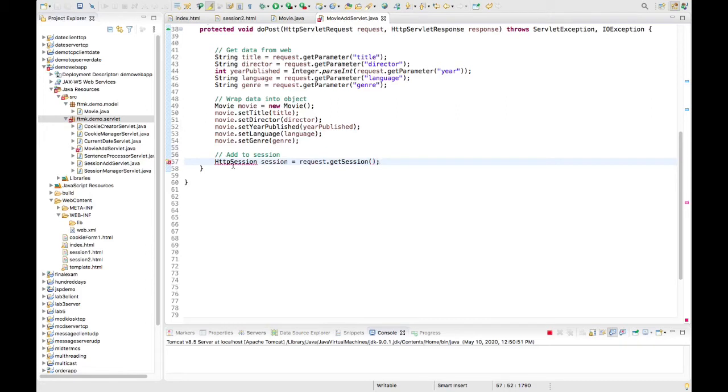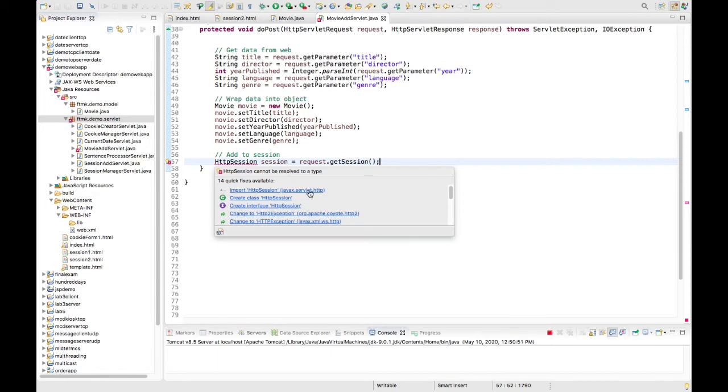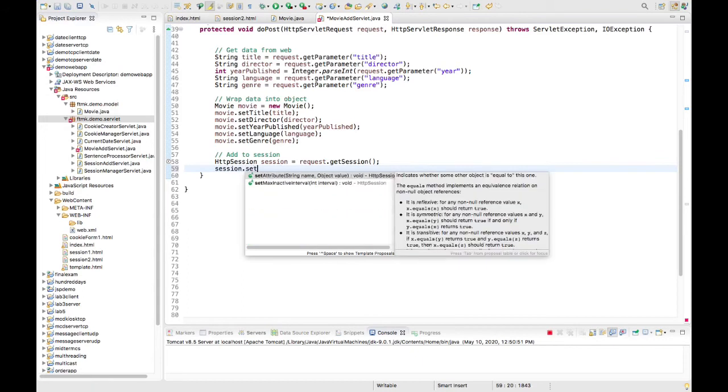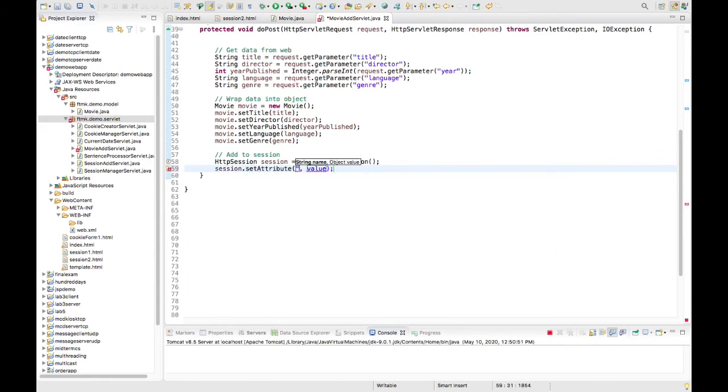Okay, import HttpSession. Okay, then we add as attribute using our session object called setAttribute, and we name it as movie for our easy reference, and the value is the object that we have created here.